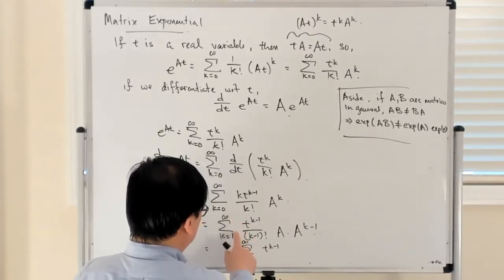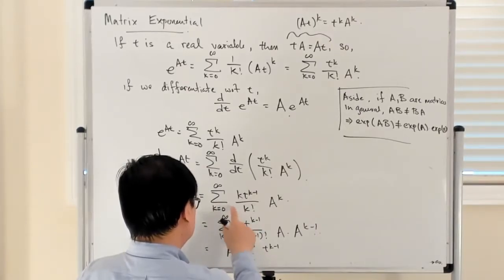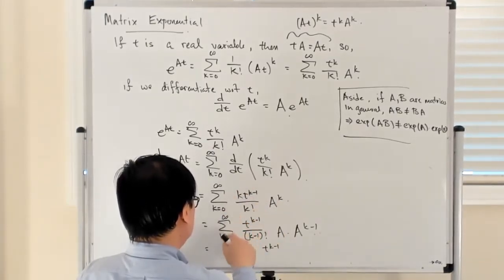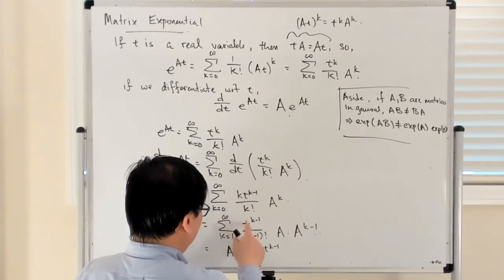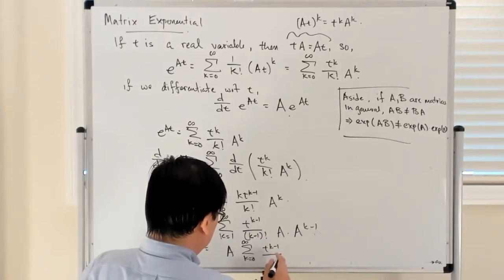And I don't really lose anything by changing the limits of the sum, because for the k equals 0 case this term vanishes. So there's an intermediate step where for the k equals 0 case this vanishes, so I can just change the limits of the sum, and then the next step I can divide by k throughout to give me this entry.